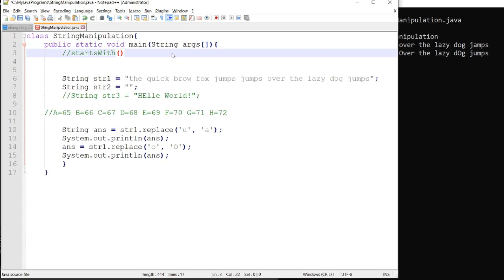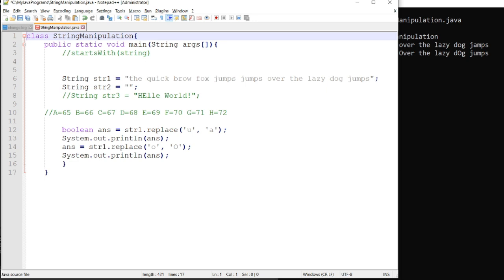Okay, so the next method is startsWith. Find out if the string starts with the specified characters. It's just like the endsWith method, which checks whether the string ends. But this startsWith naman checks if the string starts with the specified characters. The parameter is a string of characters, and it returns a boolean value. So we will replace this as boolean.